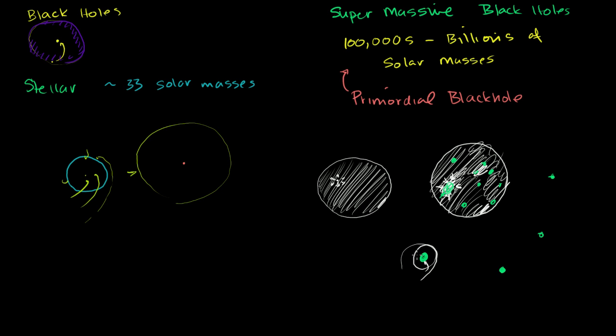You might be wondering, what about the black hole at the center of the Milky Way? And we think there is one. We think there is one because we've observed stars orbiting very quickly around something at the center of our Milky Way. The only plausible explanation for it orbiting so quickly around something is that it has to have a density of either a black hole or something that will eventually turn into a black hole. And when you do the math, for the middle of our galaxy, the center of the Milky Way, our supermassive black hole is on the order of 4 million times the mass of the sun.